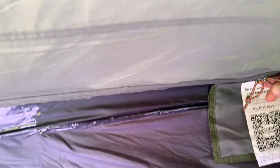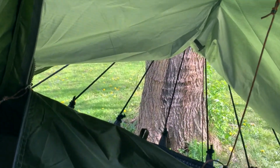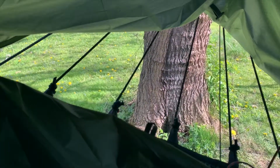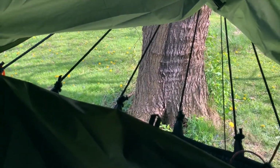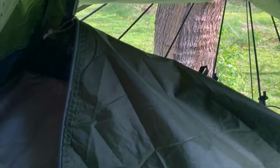As I said before, the wind's not cooperating with me right now. You have access on both sides where you can get out if you want to, so that's a nice feature. And this is the head portion I was telling you about, where you can unzip that from the inside. With this on the ground and all staked out, this is a nice storage area to throw some gear in. I did this last night to keep my boots dry. I throw my shoes in there when it's in hammock mode, and they really can't fall out. As long as it's not a super strong rain, it should keep your shoes up off the ground and kind of dry.